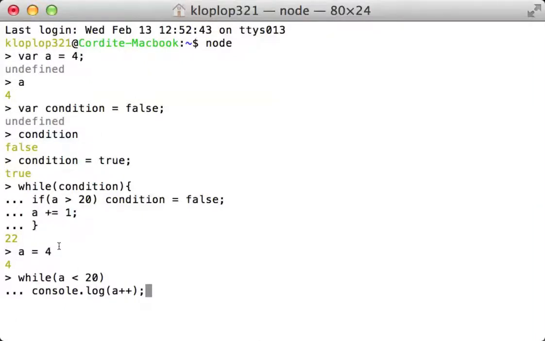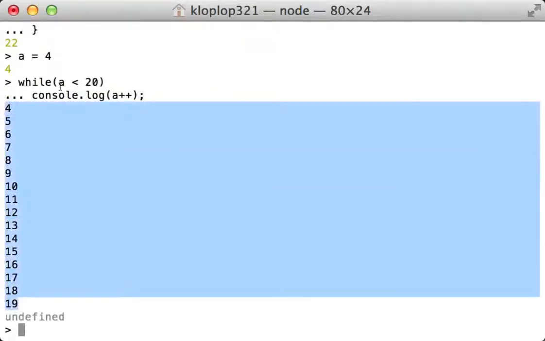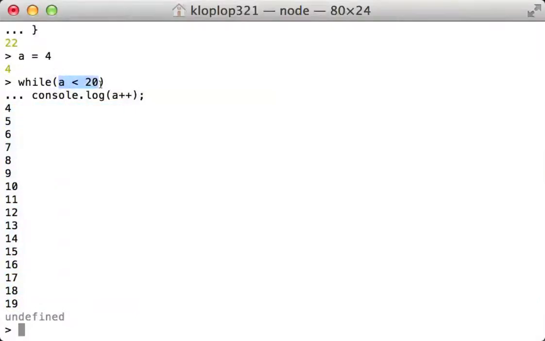So usually you'll do something with a number and then increment it after, but you still want to return the old number. If you wanted to add to the number and then return it, it's kind of flipped around. So I'm going to do this, and you can see I counted from 4 up to 19. And once A hit 20, it violated this condition, and the loop stopped.